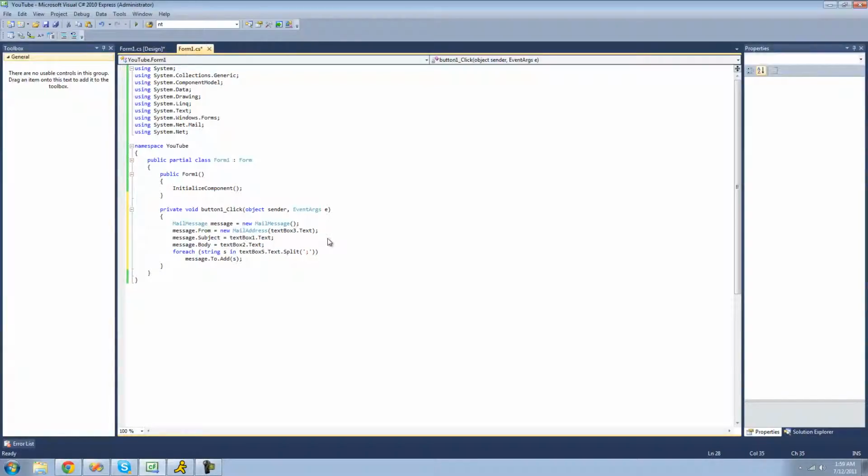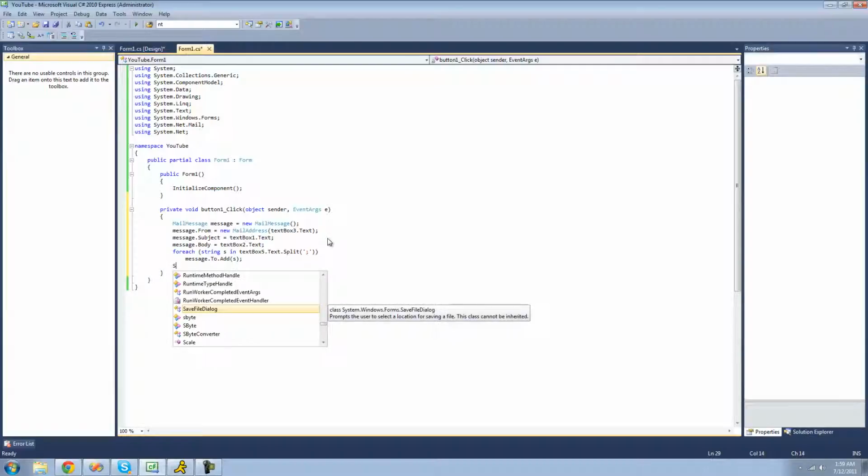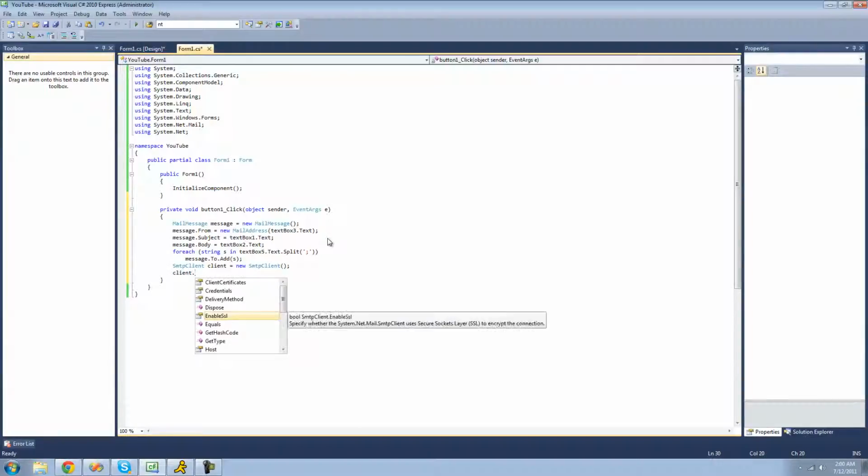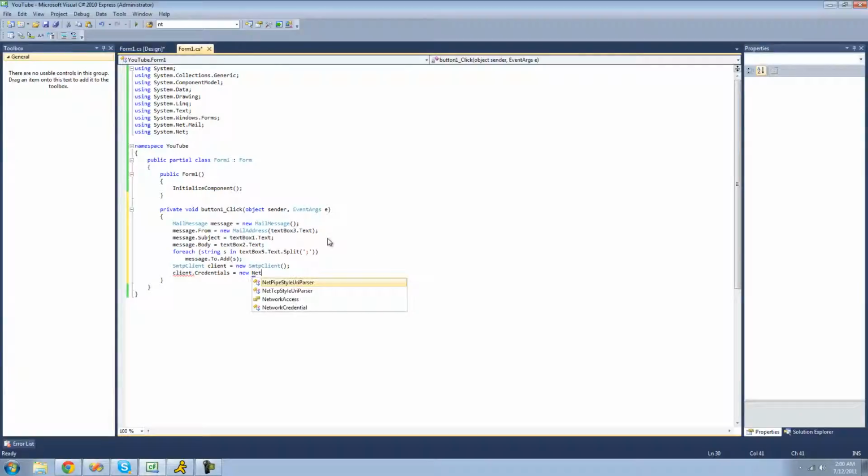In order to send our message, we're going to have to create a new SmtpClient. So we're going to do SmtpClient. I'll just call it client, equals a new SmtpClient. And there are a few properties we're going to have to set inside of this as well. We're going to have to do client.Credentials equals new NetworkCredential.